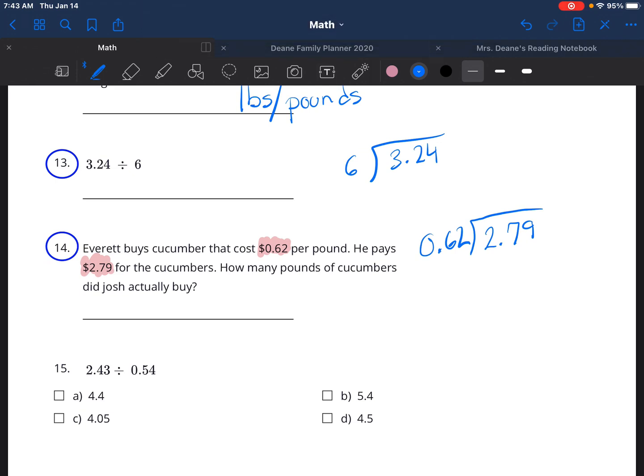And just as a little clue, the last 2 questions on this test, you will also be adding a 0 in order to solve. So the last 2 problems, you will have to add a 0 in order to finish solving the problems. And the last one is pretty self-explanatory again. So I have 2.43 on the inside and 0.54 on the outside. You are going to have to move your decimal, and you are going to have to add a 0 in order to finish solving it so that you do not have a remainder.